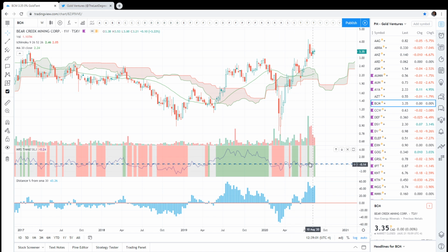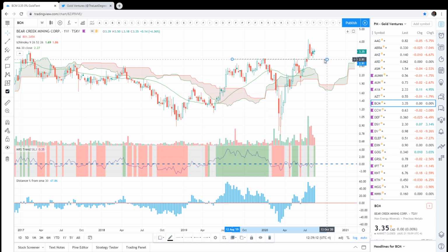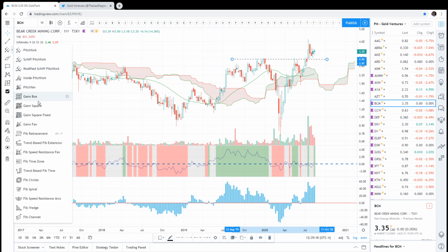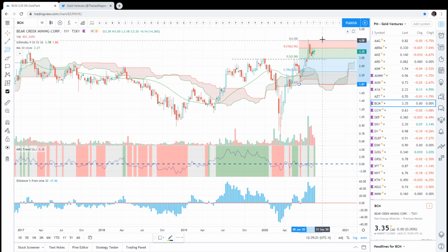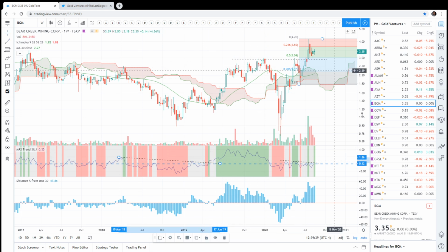Look at that. SILJ versus SILJ getting coiled up. Ooh, starting. I'd really like to see that 30-week moving average catch up a little bit more. But we're consolidating right above a breakout line. I don't know if it's going to retrace more than that. Let me get my Fibonacci retracement tool. Yeah, did a 50% retrace. That could be it, guys. So this one's kind of far away from its 30-week moving average, but it's possible that right now it's going to grab a lot of attention once it starts outperforming SILJ, just like it did here, start exploding. I think I'm going to keep this one, BCM.